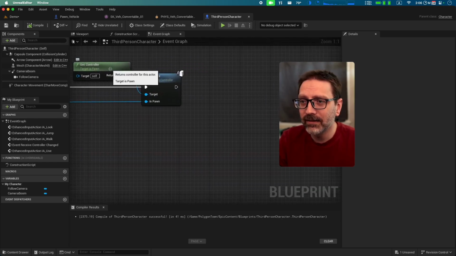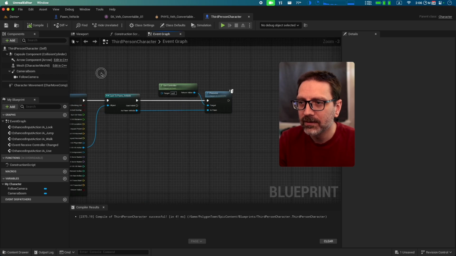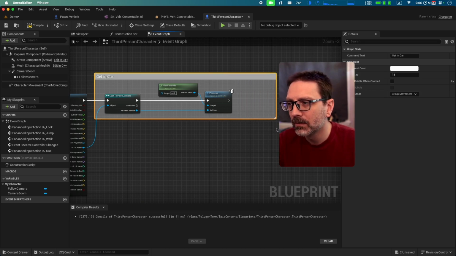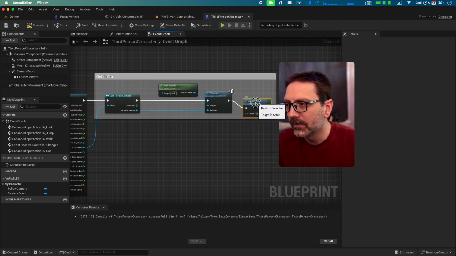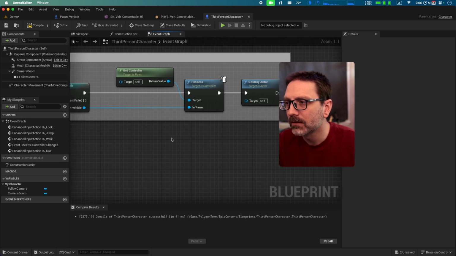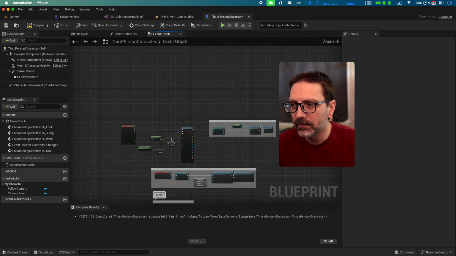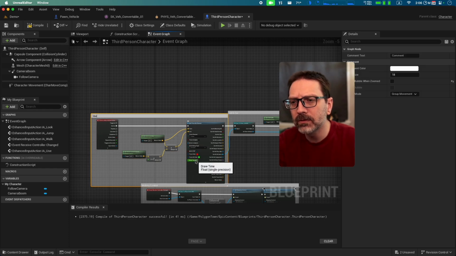At the end, after we get into the car, let's select this area here, make a comment, get in car. After we get in the car, then we're going to destroy ourselves. So the target is self. And then this right here is the cast. So this is the use part of this. So use, IA use.